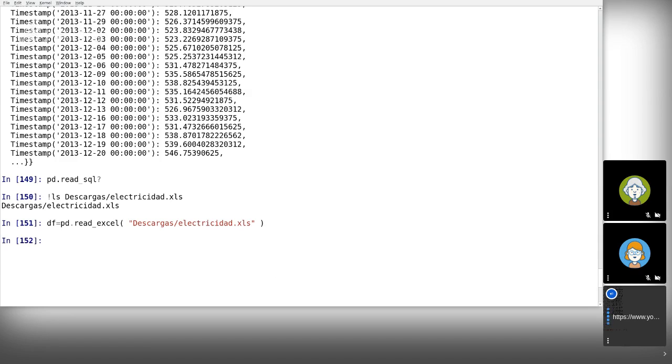Let me show you my screen just for one second so that I can show you what the file contains, which is probably useful for you at this point.